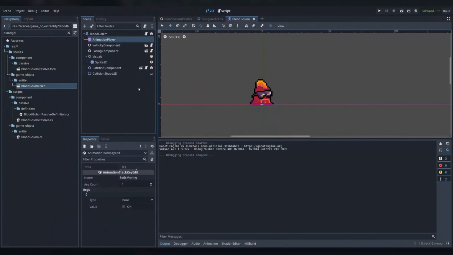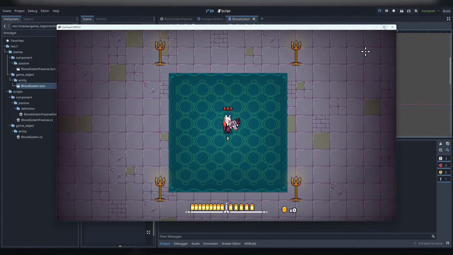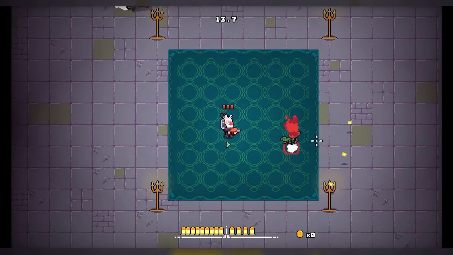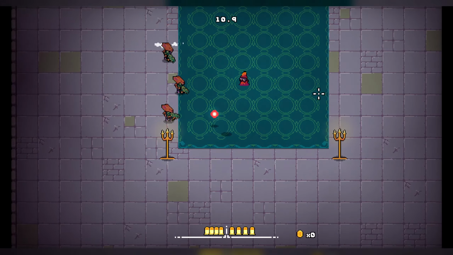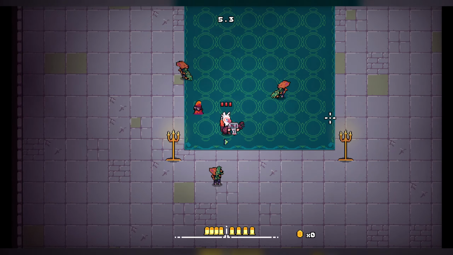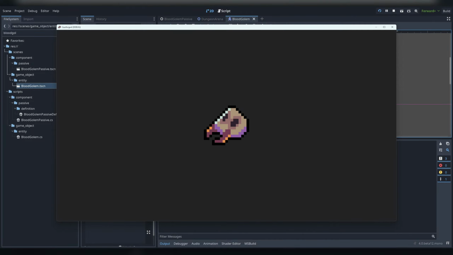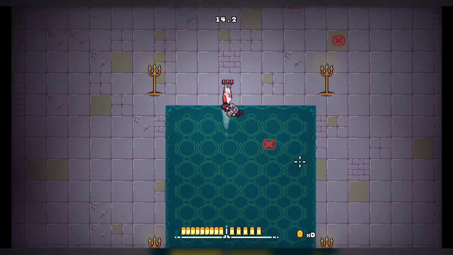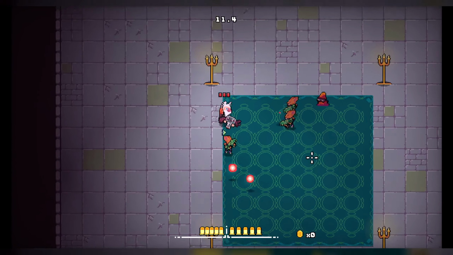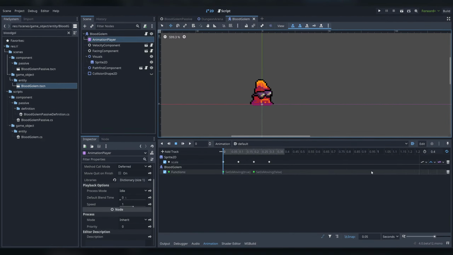That doesn't appear to be working. I think it's maybe because the acceleration coefficient is not high enough. So if I set it to like 100, it probably will become a lot more obvious. Yeah, there he goes. Look at him slide. Okay, so obviously that acceleration coefficient is a little bit too high. Now I'm thinking that animation is a little bit too fast.